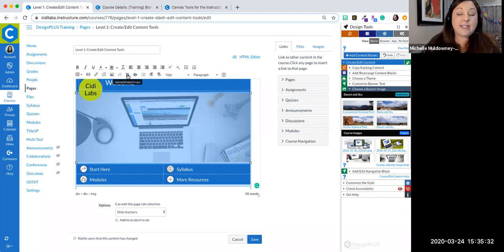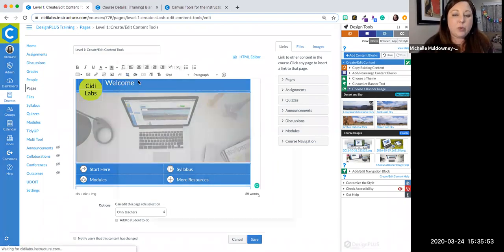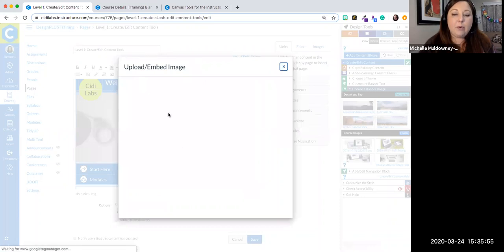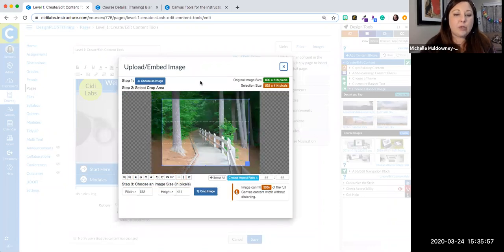If your institution has a number of LTI tools already, it'll show up under the blue V icon. And as you hover over the blue V icon, you'll be able to view additional LTI tools, and you'll find the upload embed image tool there. So I'm going to go ahead and select the upload embed image tool. It's going to open up this box for me, and it's going to have some steps to walk me through. So the first step is to choose an image from your computer.